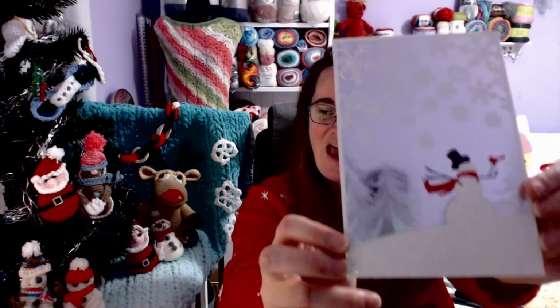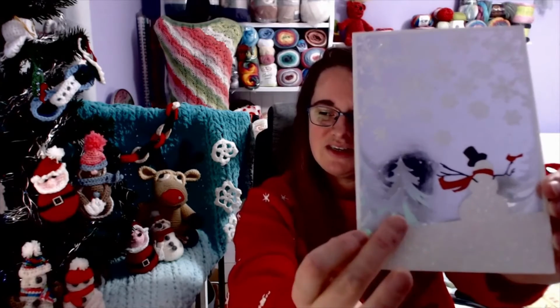It's got absolutely a gorgeous snowman, and all of this is glitter, all of it. I'm going to wear some. There we go. Hopefully I'm sparkling like ever. This is what we used to do as kids, get the Christmas cards and rub them over your face, and it'll take you a week and a half to get the glitter off. Right, but anyway, let's give this one a read.